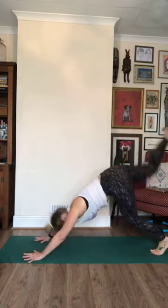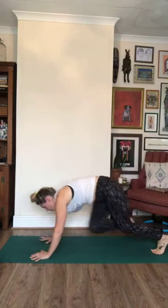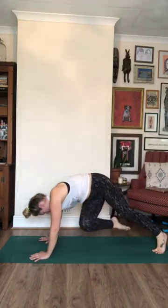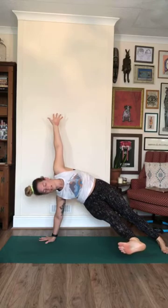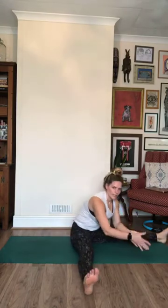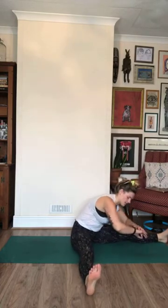I didn't count on the other side, so we'll just do a couple more. This time as you bring the leg forward, kick it out. Maybe you can keep it lifted, taking that top arm up, flattening down on that back leg, and then bringing the foot down. Sit down the booty, adjust the flesh, and just start to sort of shift side to side, breathing here.